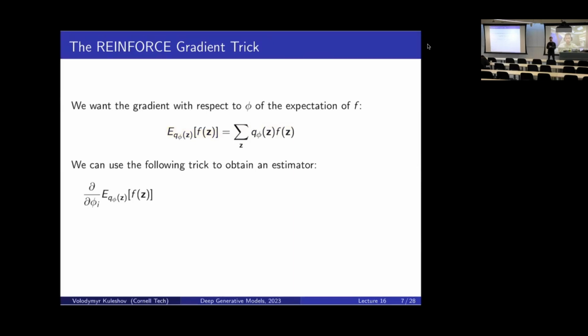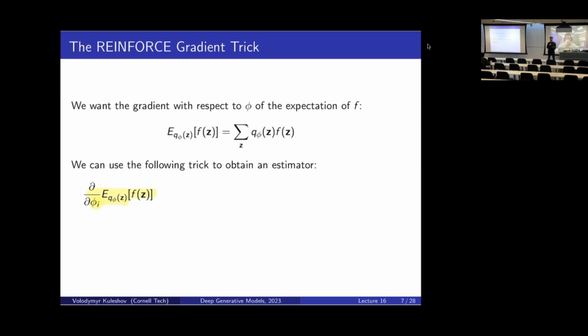And now let's say that I wanted to compute the partial derivative of this expectation relative to some parameter phi_i. Well, I can apply the definition of the sum and do a little bit of algebra to define the correct formula for this partial derivative. Because again, recall that I cannot simply change the order of the partial derivative and the expectation. That's not valid. I have to work out the correct expression with a little bit of math and algebra.